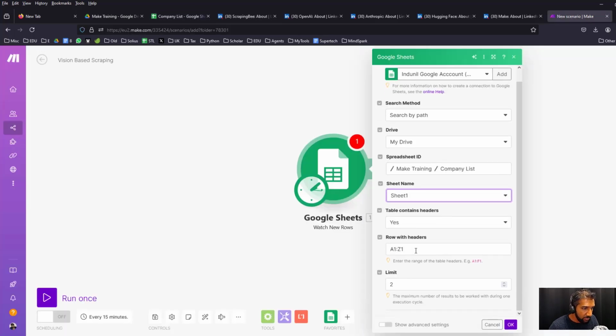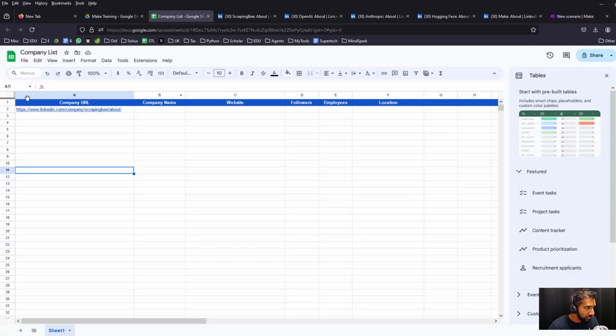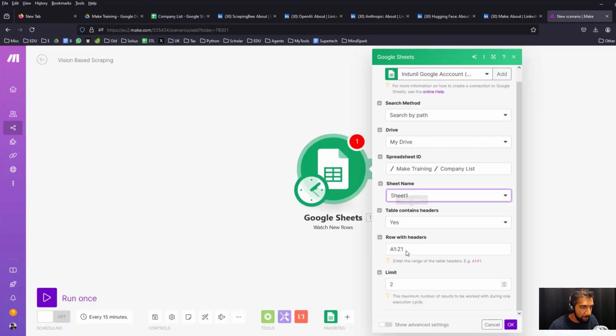Row with headers A1 to Z1. And the limit is the maximum number of results to be worked with during one execution cycle. That means once you run this scenario, the maximum number of rows this module will extract is 2. But we have just 1, so let's put 1 there.